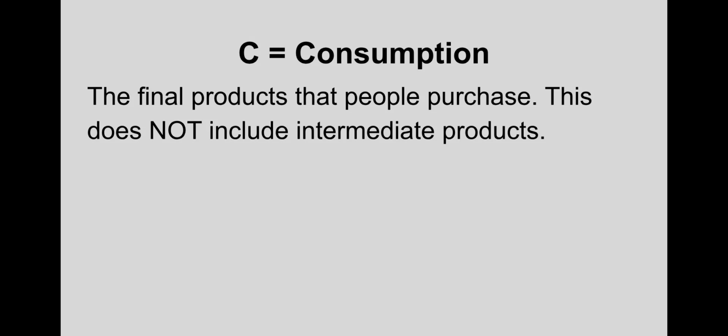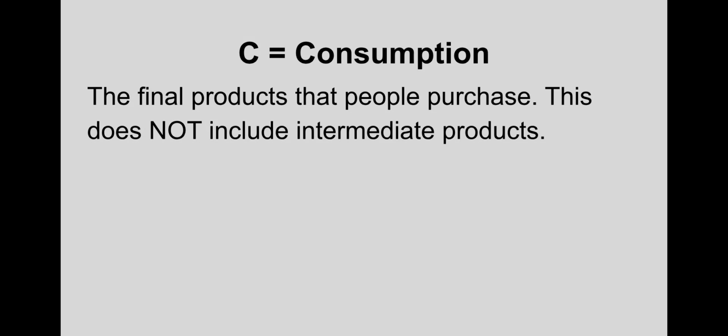Another great example would be tires. Okay. You go to Fleet Farm, you buy tires for your vehicle and you put them on. All right. When you put the tires on your vehicle, you are going to consume them. Eventually, the rubber is going to wear off and you're going to have to buy new ones. The idea is that it's not something that you are going to in turn use to make for someone else. All right. Consumption means that you are going to use it yourself.